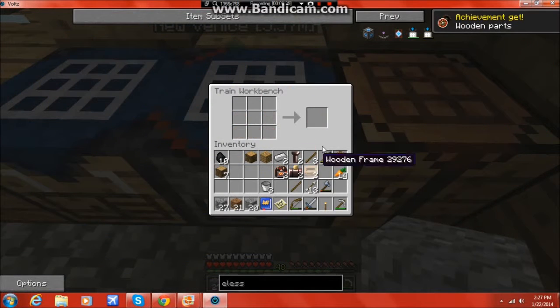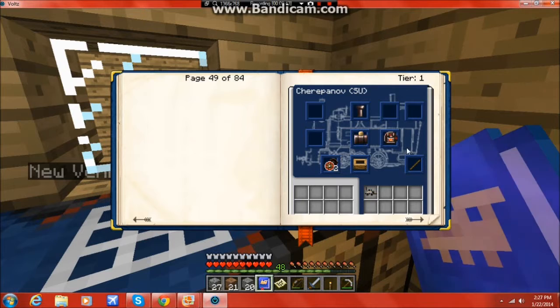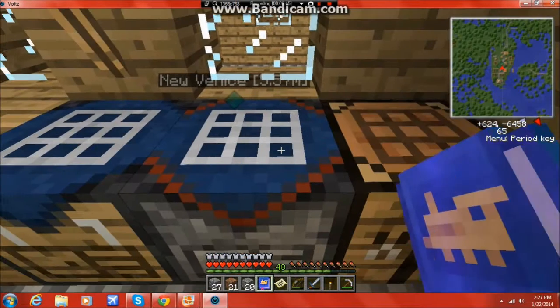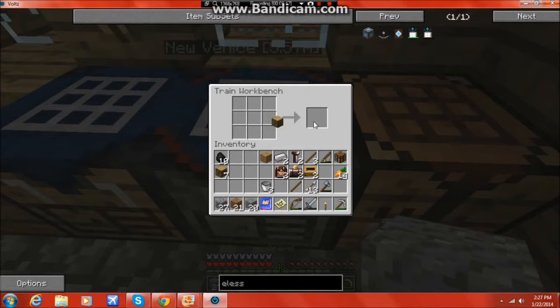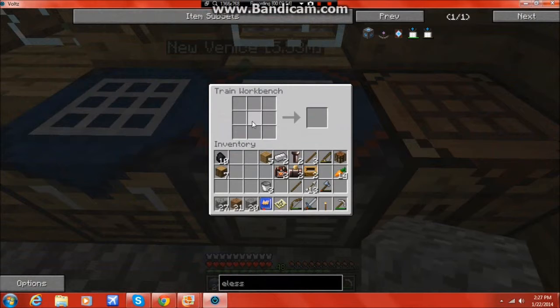Two wooden frames. I love this mod so much. It gives you 2 of everything. Right now, the only thing that's left should be the wooden wheels. And if we're unlucky, it'll be what the crafting recipe states, and that is we need a spruce wood in the middle. And what that means is we have to take a trip all the way up north. I don't want to do that, so please give me wooden wheels.